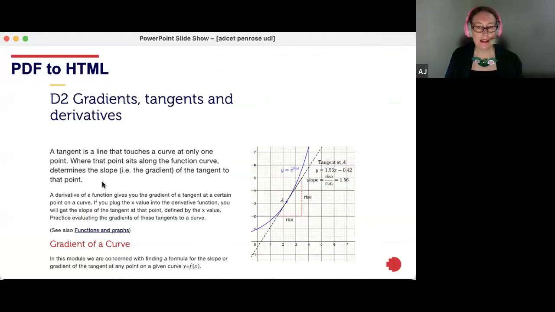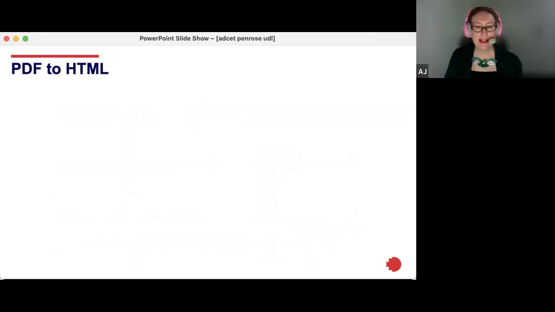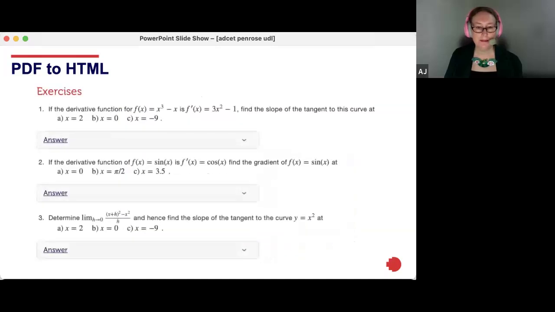A shout out here to the Academic Skills Advisors team here in the library who worked with our team to convert hundreds of PDFs into accessible HTML. We've created a bunch of accessible activities in H5P, and there's a lot more work to do to make all of the old activities more accessible.